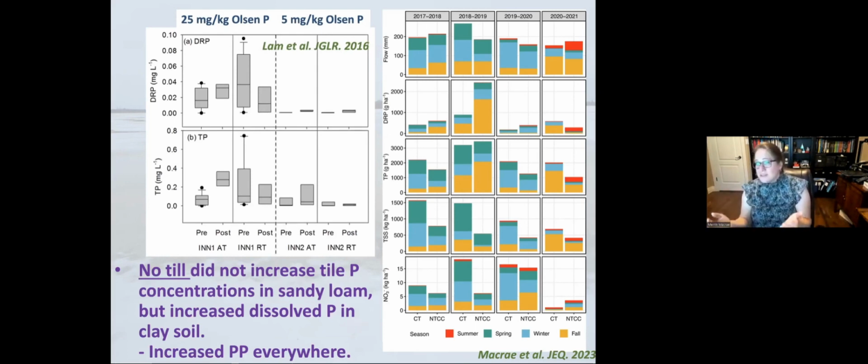The optimal situation is to get as close to no-till and conservation till as possible to avoid those particulate trade-offs. But if you can inject that phosphorus underground or place it in the subsurface, you avoid situations like what we're seeing here, where we're seeing a lot of incidental losses: the farmer applied phosphorus surface broadcast in the fall, and it was all lost throughout the non-growing season.